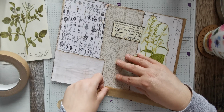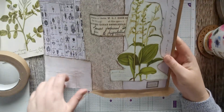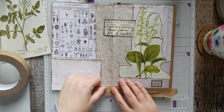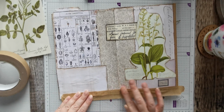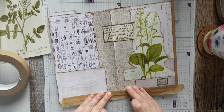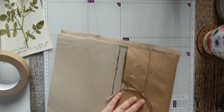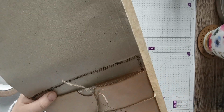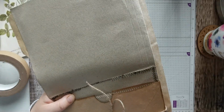I was going to say, I hope that's straight. It was just a little bit wonky there. Let me just check. It's a bit hard to tell. Right, I am going to actually cut it off. I think that'll be easier than trying to fold it round. Watch the string.